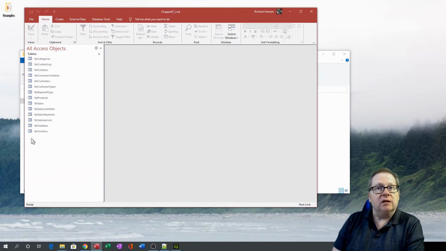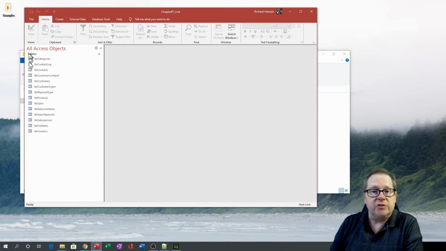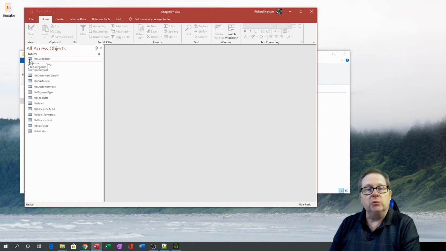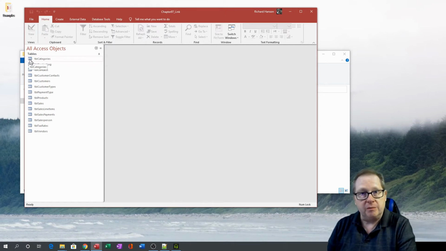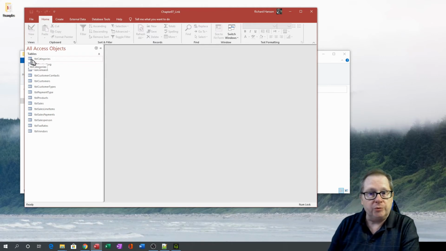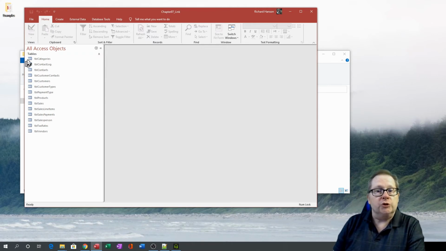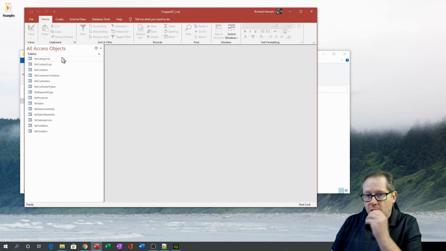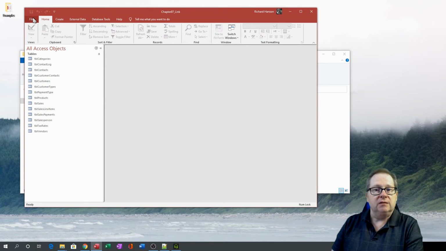Now, the way to tell a linked object is that, number one, this is a datasheet object, meaning that's the datasheet icon. Even if it were a datasheet from another Access database, what will happen is it will show an arrow pointing to this rather than an actual datasheet. So you'll see the arrow pointing to it, meaning it's linking from an object outside of this current database. So what I'd like to do now is go ahead and link these Access data and link other objects.